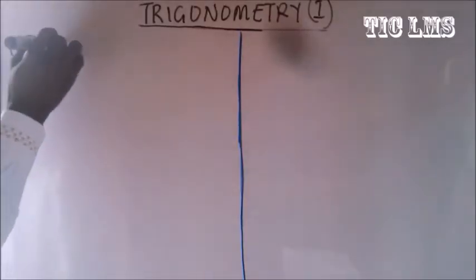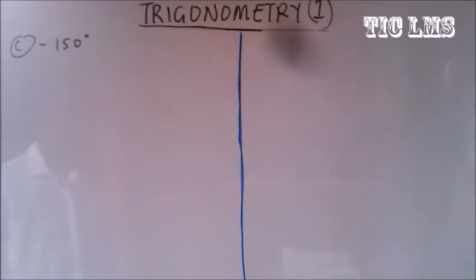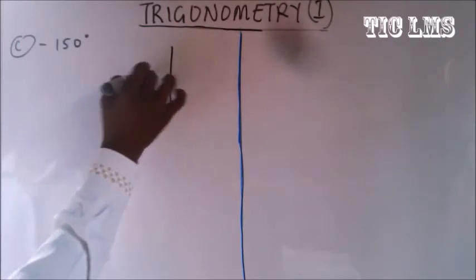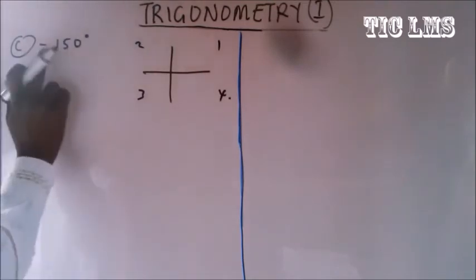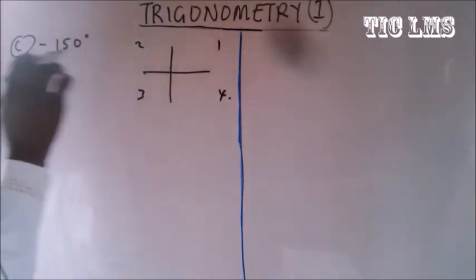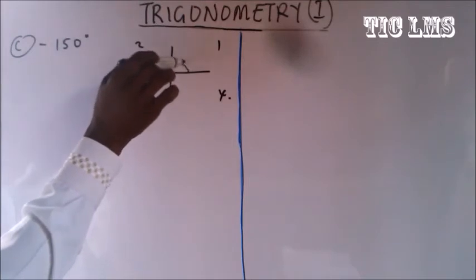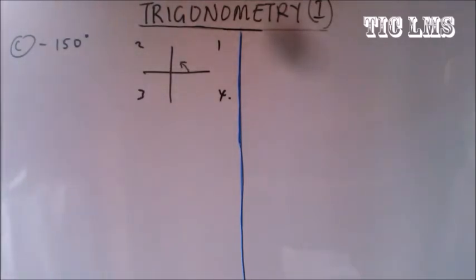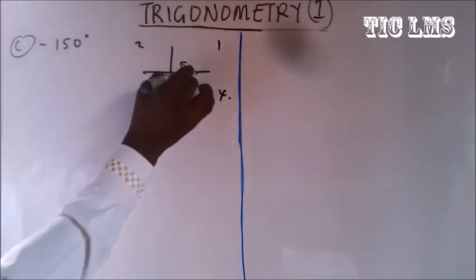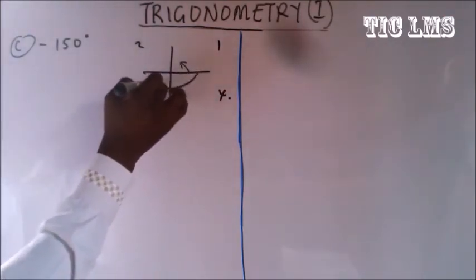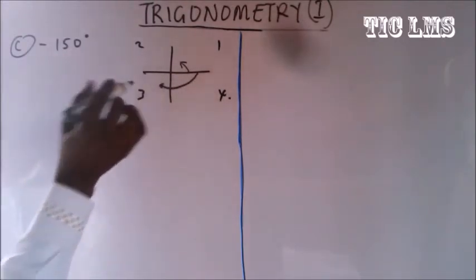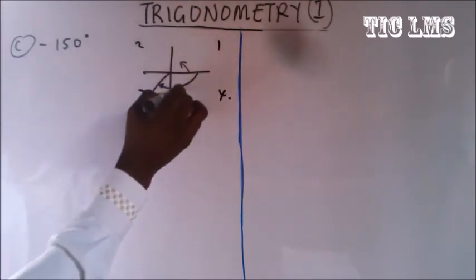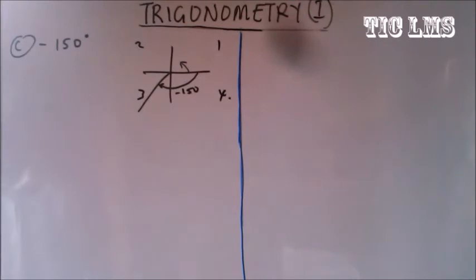The C part says minus 150 degrees. We have to find its equivalent angle between 0 and 360 degrees. When we have our four cardinal points, here we have the first, second, third, and fourth. A negative 150 degree means that this did not proceed in this direction where it is meant to follow, which is the positive. Rather, it went the opposite. Now, going the opposite means that it had gone more than 90 degree, right? This is 90 degree, and stopped somewhere here. So we have a minus 150 degree all through to this place.